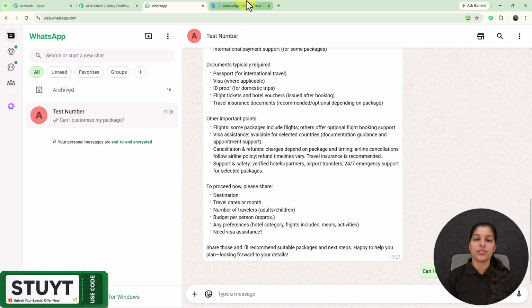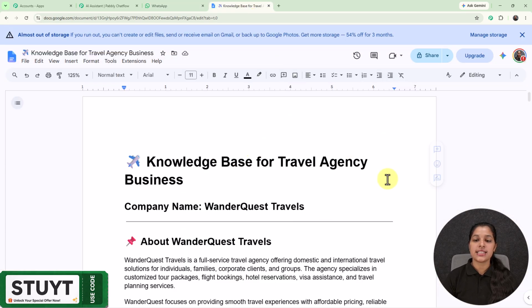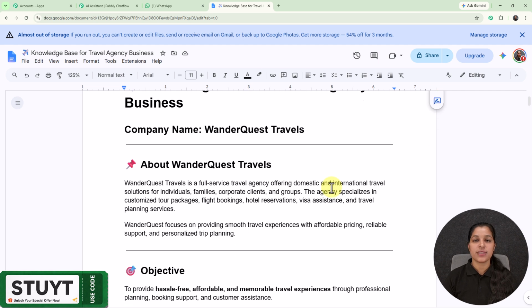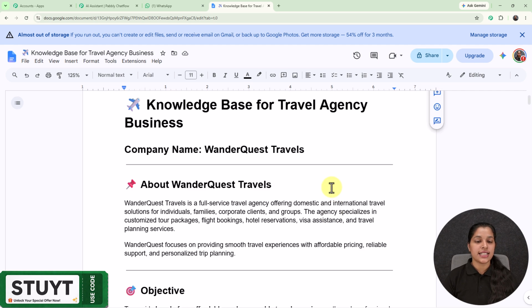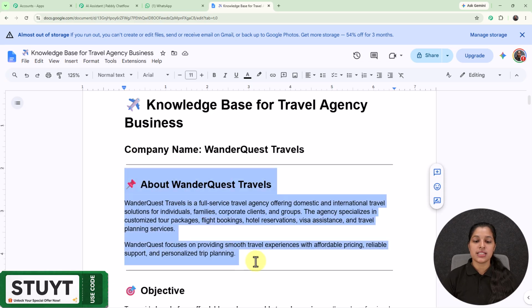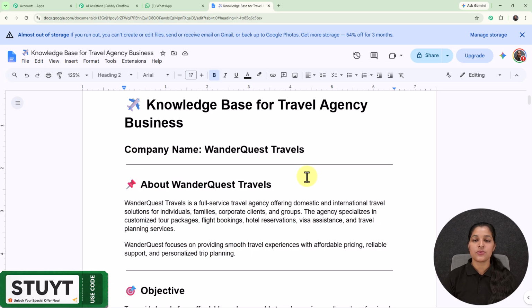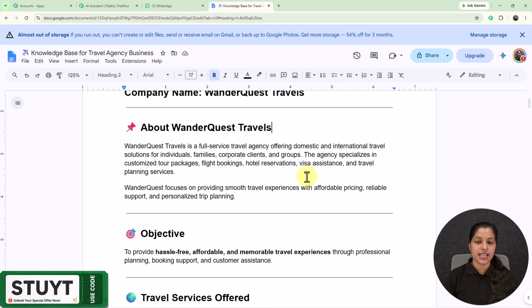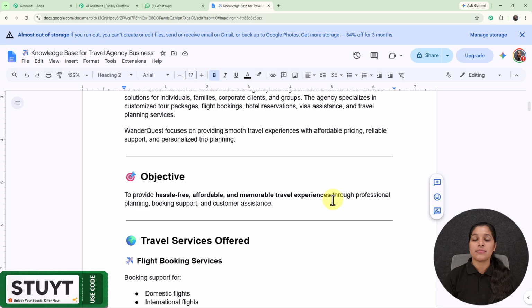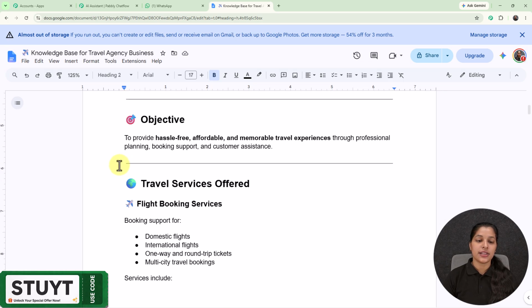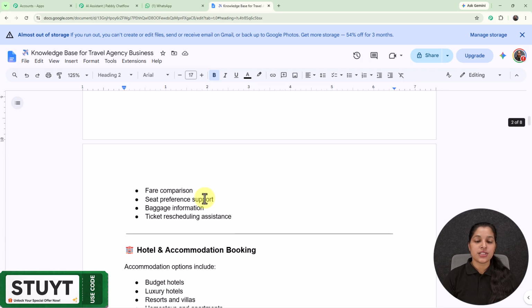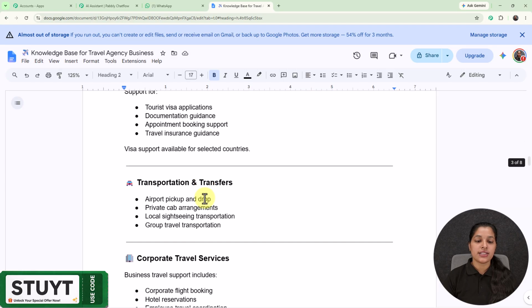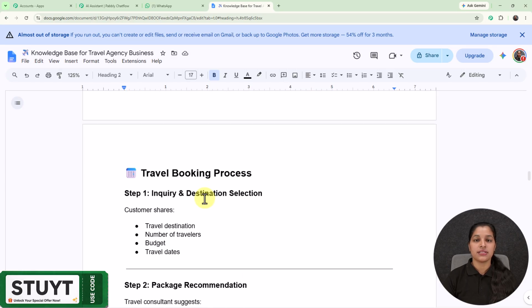Till then, let me show you the knowledge base. So right here you can see that this is the knowledge base of my business containing all its details. And here it starts with the business overview, which lets my AI understand what my business is and who my target audience is. This basically acts as the brain for your AI assistant. And here you can check out the travel services offered by my business and the rest of the details which I have entered over here. So now you just have to make the changes in this knowledge base according to your business.